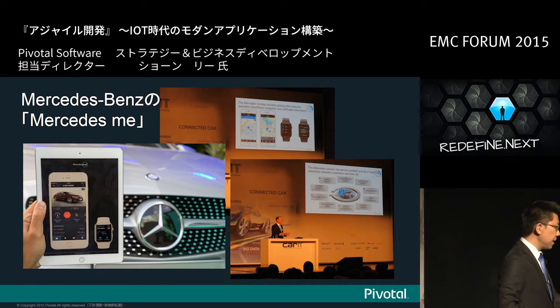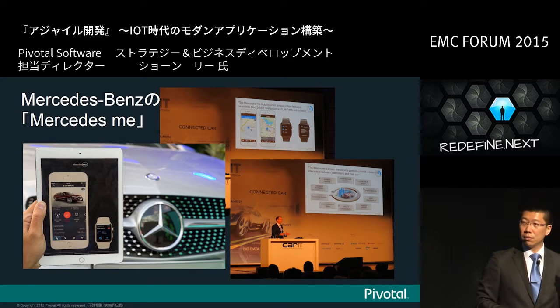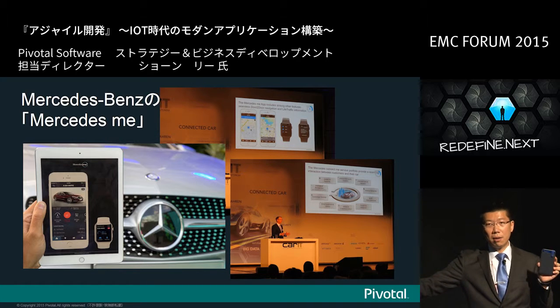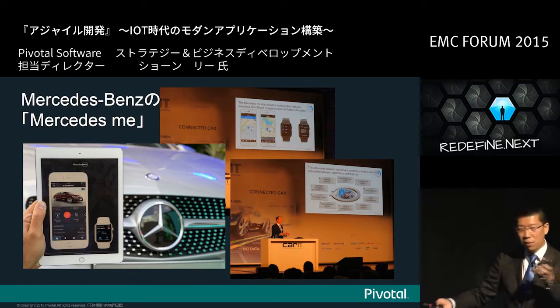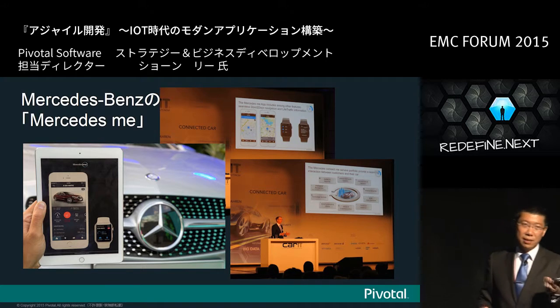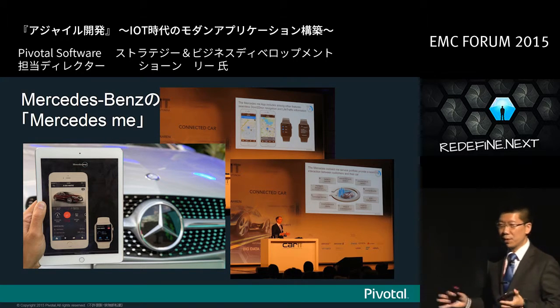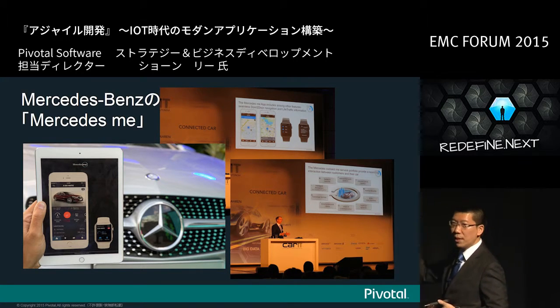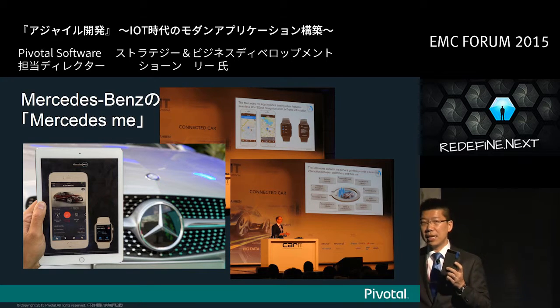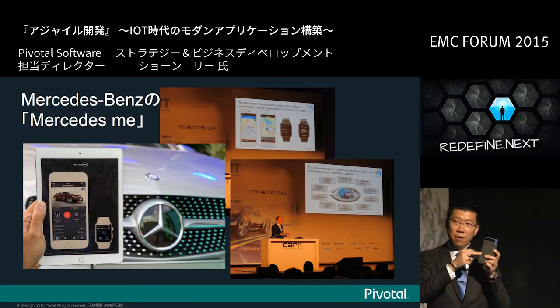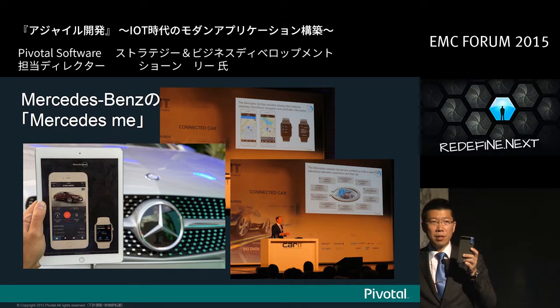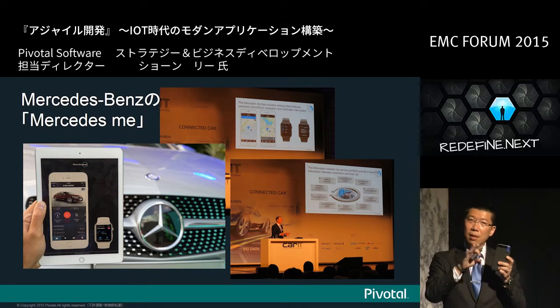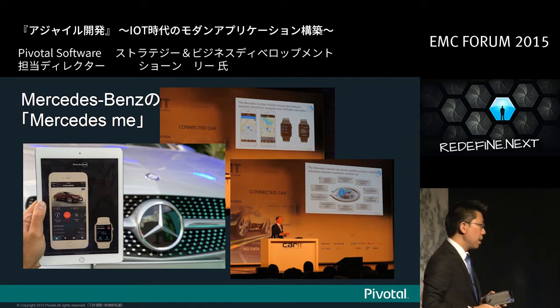Typically we think about a phone as a phone, and we think about a car as a car. And yes, you can take your phone and plug it into the car and listen to music. We've been doing that for quite some time. But what they're doing now is extending the experience of the phone into the car, and from the car back into the phone. Let me give you an example.